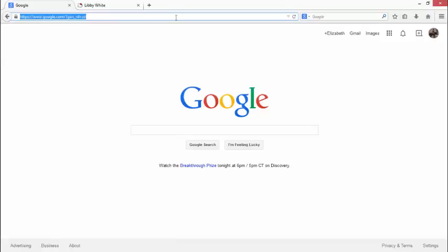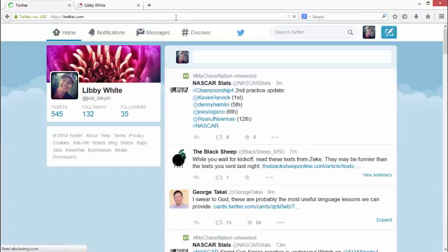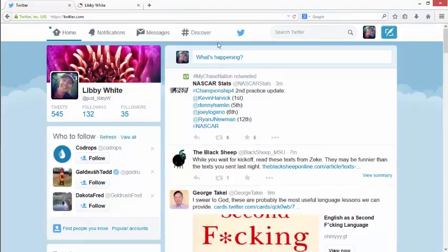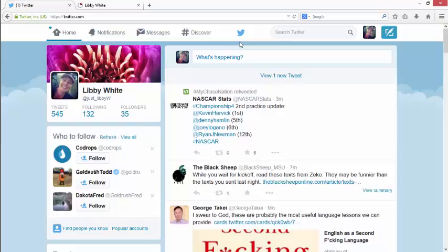Assuming that you're good to go with the content on your Twitter feed, go ahead and open Twitter on your internet browser. I'm using Firefox, but you can do this from Internet Explorer, Safari, Opera, or any other browsing system. Please note that you cannot do this from your mobile device. It must be done from a browser on your computer, as at the end you're going to receive HTML code that you're then going to put into your HTML editor that you'll need to copy and paste.